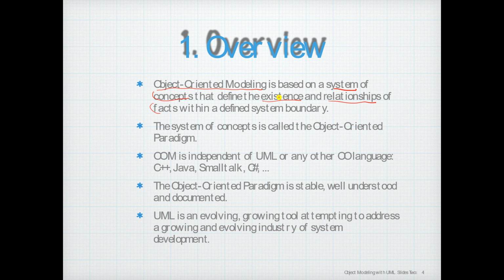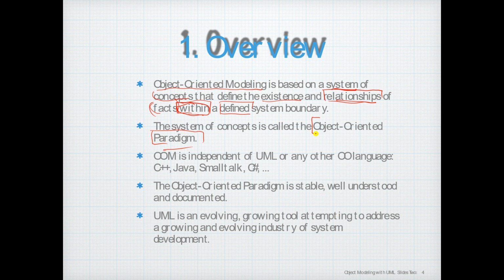Here the keyword is relationships of facts within. It means that its elements are included in a defined system boundary. The system concept is called the object-oriented boundary.